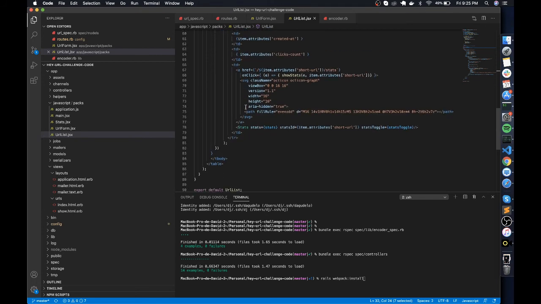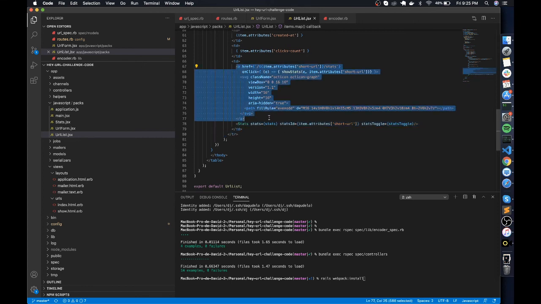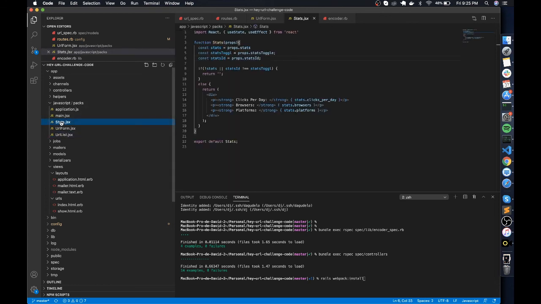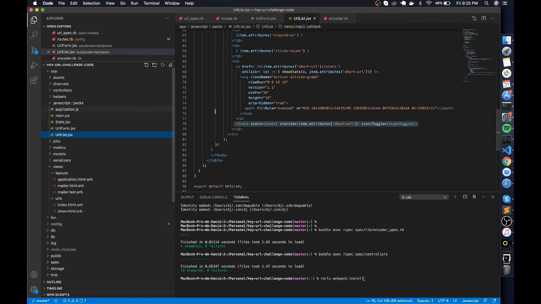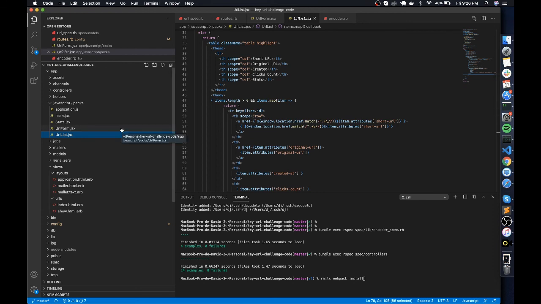And in this part, I have a really good component here. Below each URL is going to reside the stats component. The stats component is really straightforward, just a bunch of data. We're going to show clicks per day, browsers and platforms. I'm not using a new URL for this, I'm just putting that inside a table. And that's it. We have stats, URL form, and URLs. Because we are following this particular hierarchy, each time I have data in a state, I am just going to update the entire data without needing to reload data.